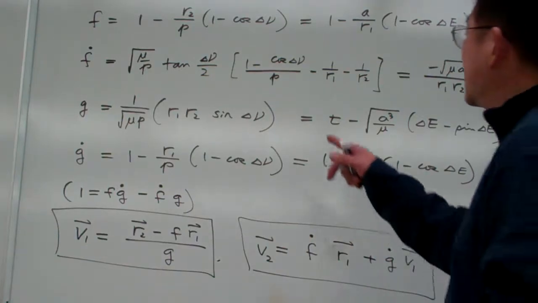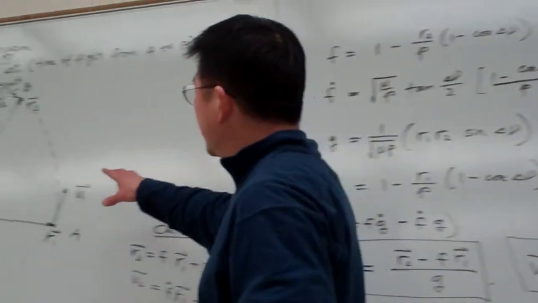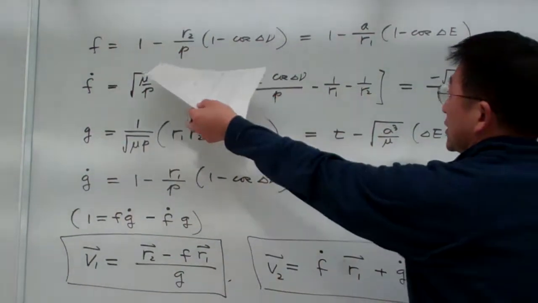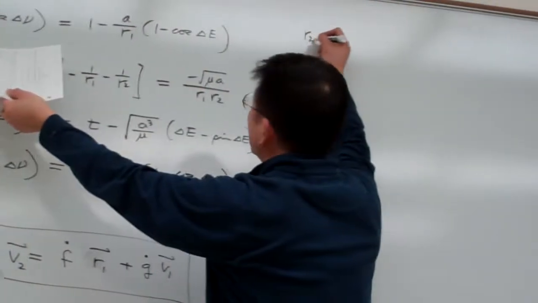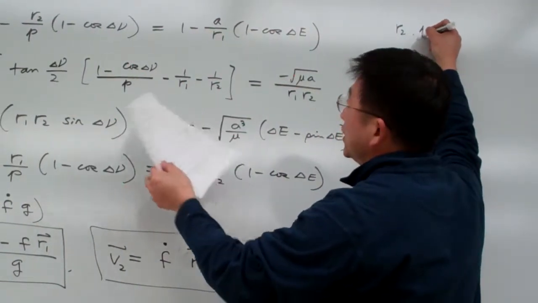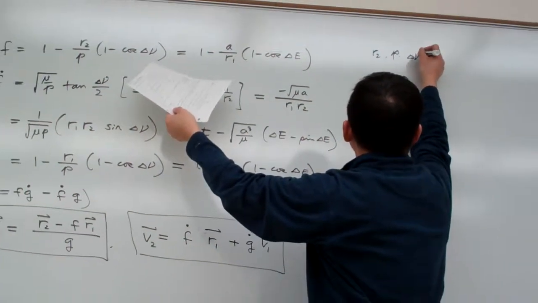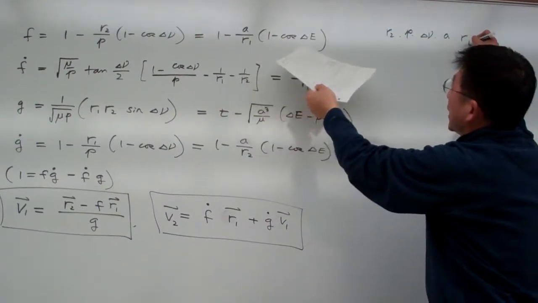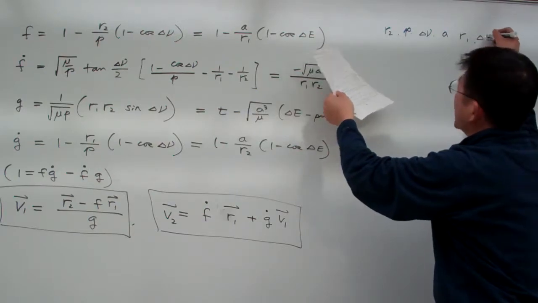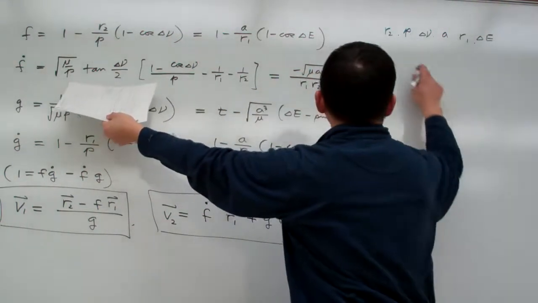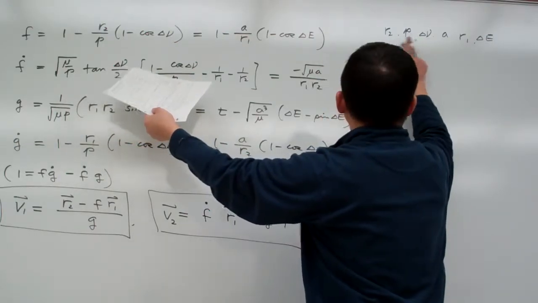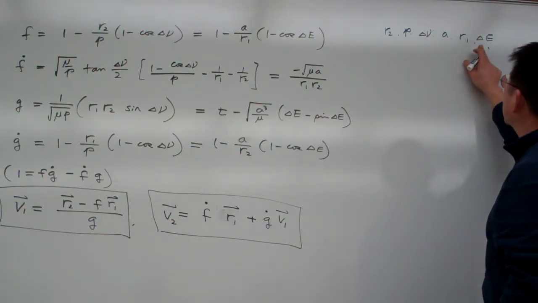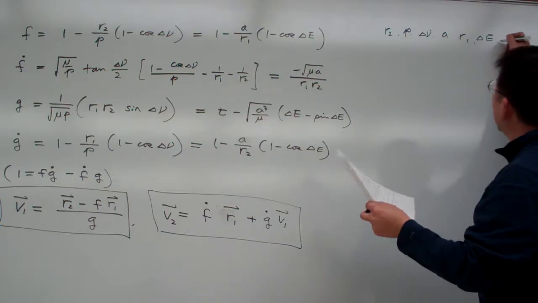So right now, looking at these equations, I will keep this map here, and we're looking at how many variables we have. We can count from the first line of equations here. We have R2, P, delta nu, A, R1, and delta E. For this one, P appears here, and delta nu, etc. So basically from here we only have 1, 2, 3, 4, 5, 6, and we're lacking 1, and that is T.